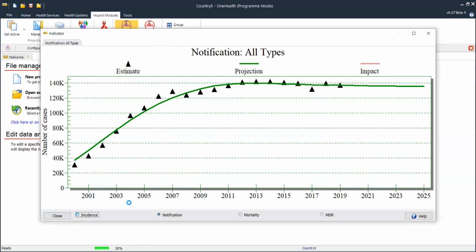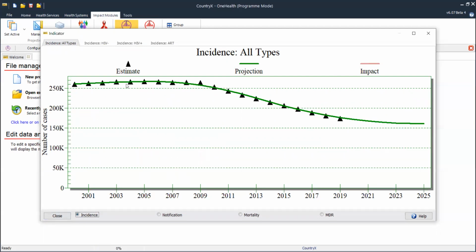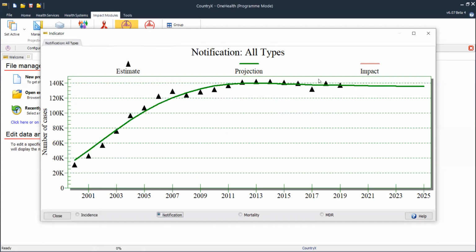We also have the incidence that we can look at. Again, it's a fairly smooth curve. The data itself is smooth, especially in the recent years, whereas notification is reported data. So in this case, for this country, there was an unusually low data point here, and there may be several reasons for that. There may have been some disruption in the notification process in 2017, and of course in 2020, we expect for many countries to see a decline in notifications due to the disruptions caused by the global COVID pandemic.